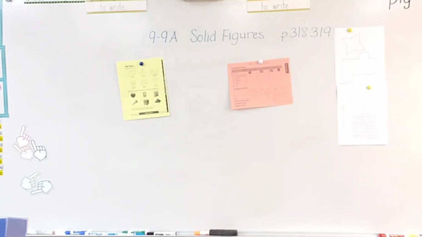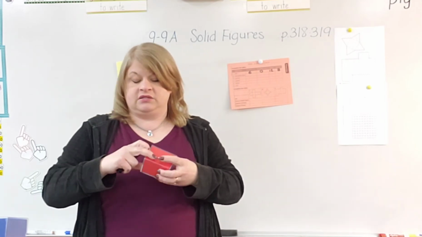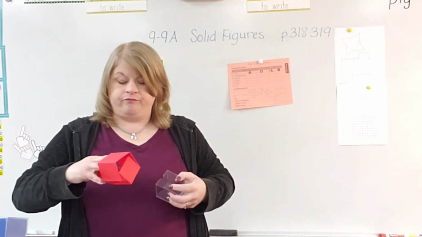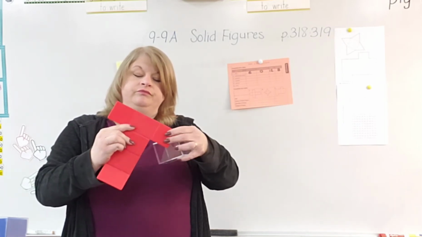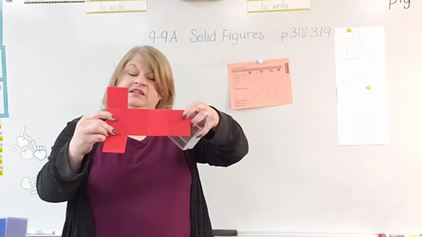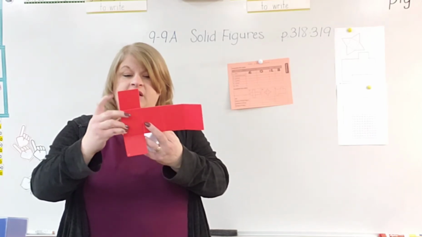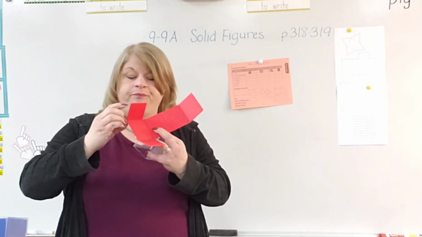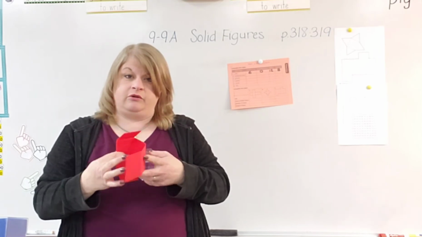All right, the next one on here is a rectangular prism. A rectangular prism has rectangles on 4 sides and squares on 2 sides, and it is a box. Let's see what that net looks like just for fun. So if I do this one, looks like that. It looks similar to the net on the cube, except on here it has 2 that are squares, and then it has 4 rectangular parts.